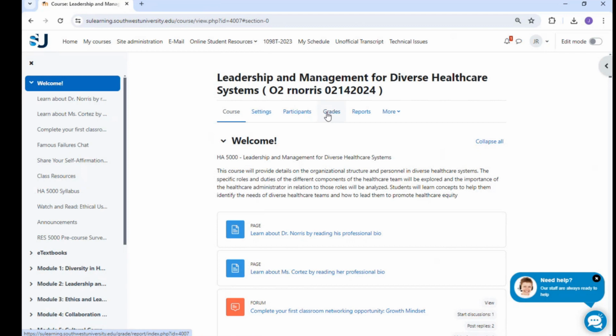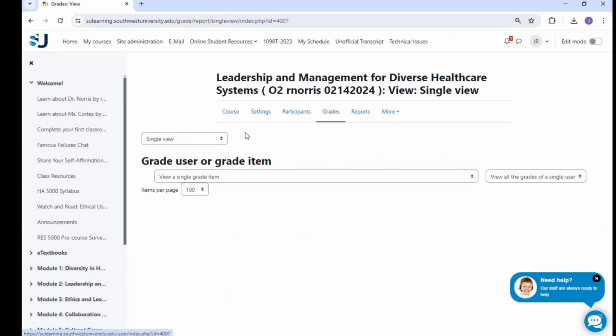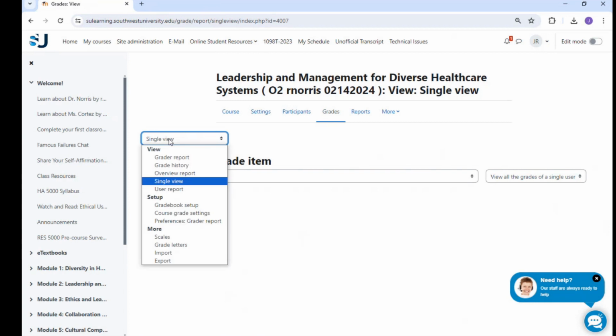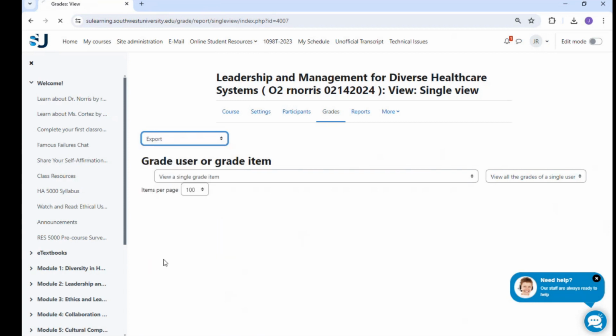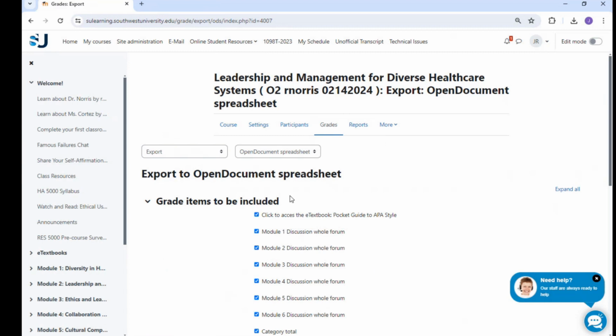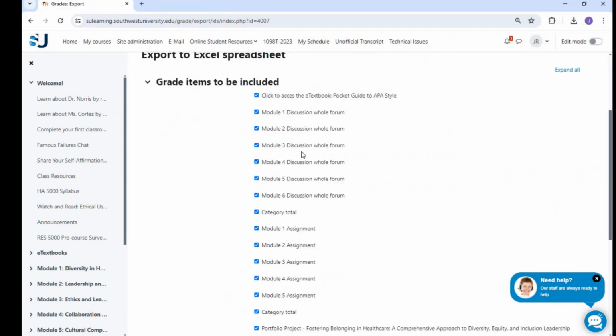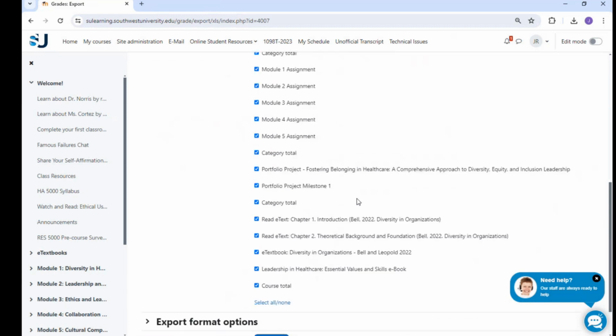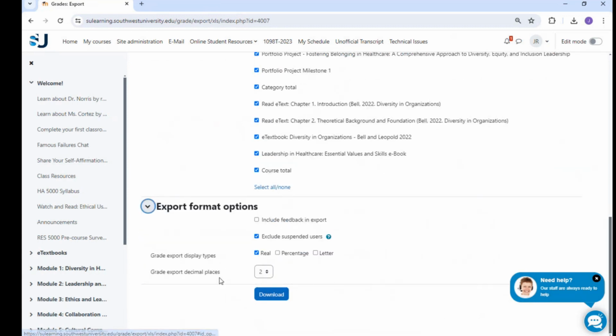So next I want to show you how to export the grades because we need to send out exported grades at midterms and at finals, for documentation and record purposes. So same thing, if you go to your grade, whatever view shows up, if you click on the drop box, you can come down to export, which gives you the options to export your grades. Here, you're going to change this to Excel spreadsheet and just leave everything clicked. This way it'll show every activity, the grade for that activity for each student. You scroll all the way down and make sure you're including feedback in the exports. This way, as you submit the grades to your program director, you can also show that you're putting in the feedback and they can help evaluate that or give you advice or tips on it.